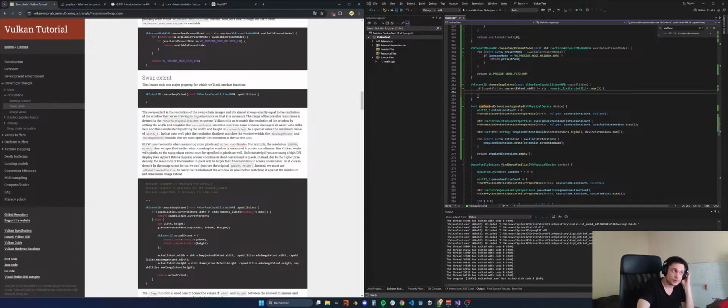However, some window managers do allow us to differ here, and this is indicated by setting the width and height in current extent to a special value: the maximum value of uint32_t. In that case, we'll pick the resolution that best matches the window within the min image extent and max image extent bounds. We must specify the resolution in the correct unit.